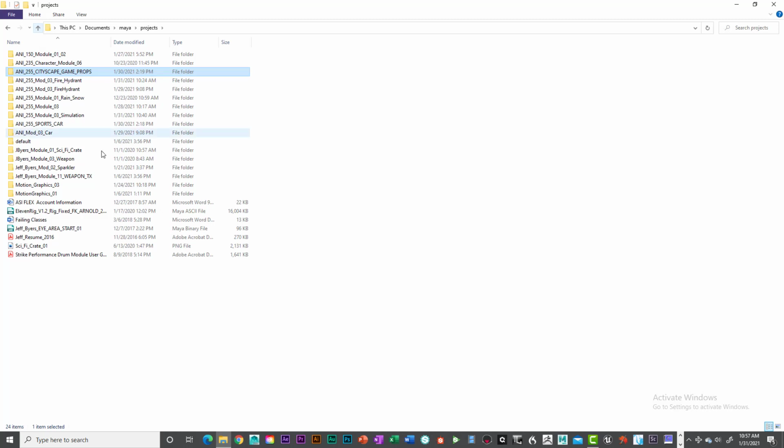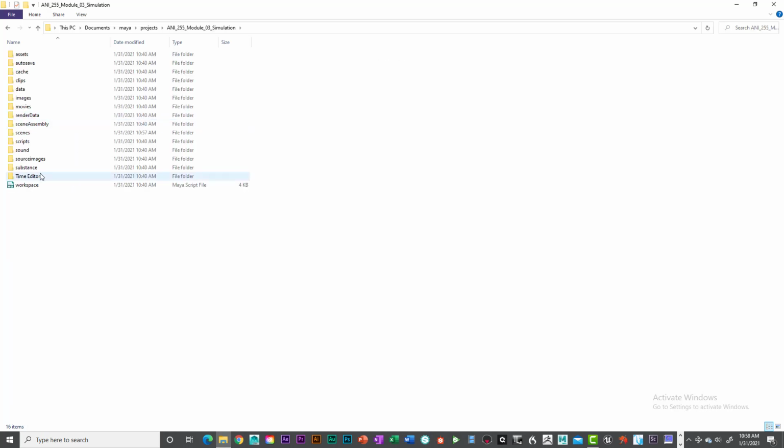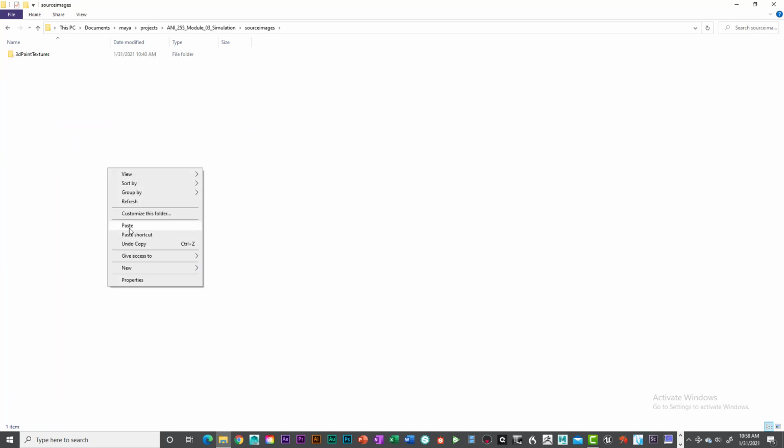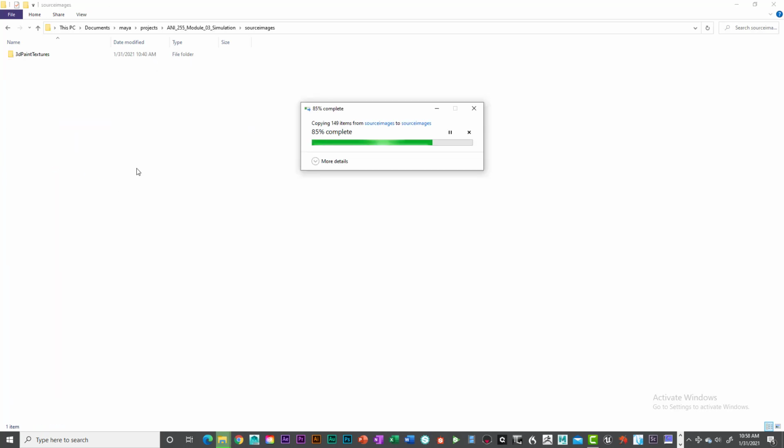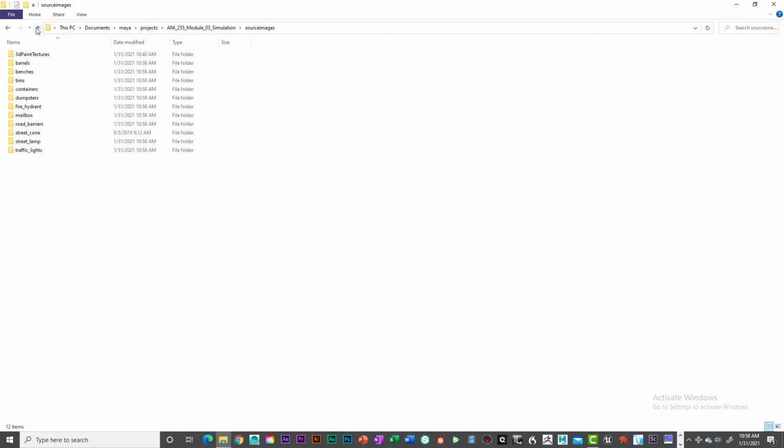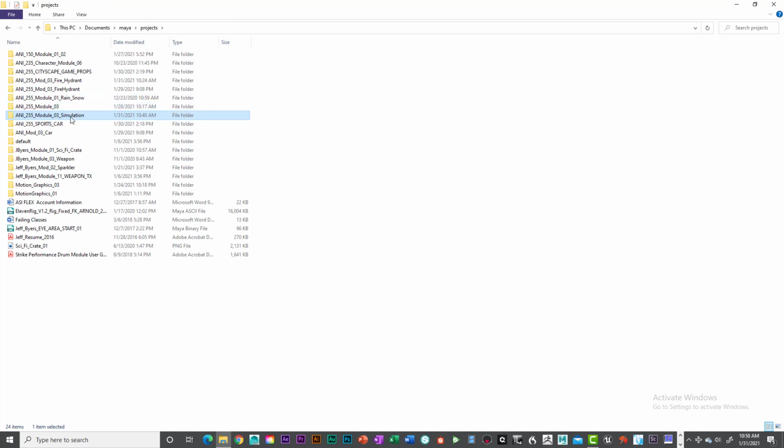Now again, you don't have to bring everything, just bring the textures in that you use, but to save time here, I'm just going to go ahead and dump them in here. That way I can bring in the other FBX pieces, if I want to use them sometime. So those textures are in there.